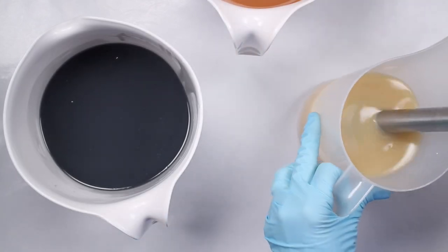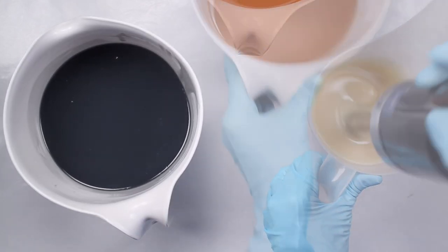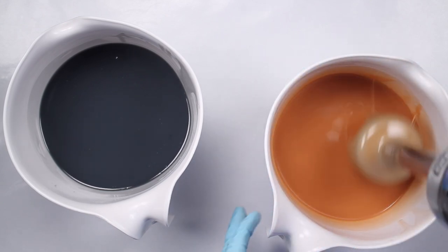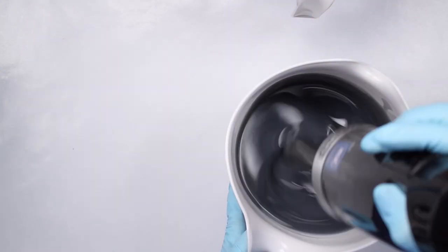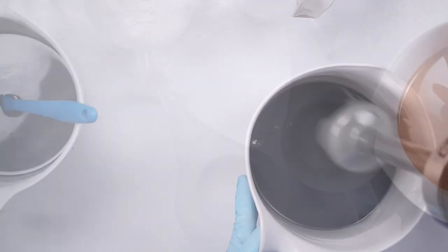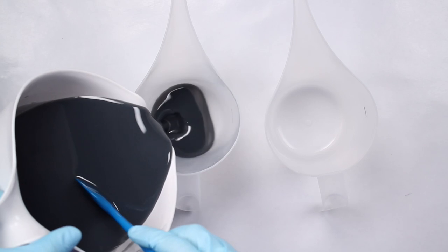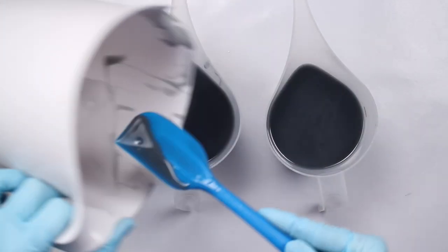I used the blender a bit more on all 3 colors until I detected a light trace of soap on top when I poured the soap back onto itself. I divided my orange and blue soap equally into smaller containers to help me keep the amounts even when I pour the soap into the pot.